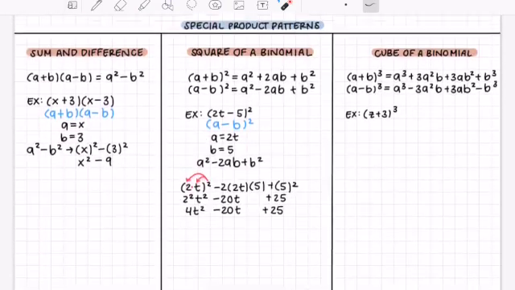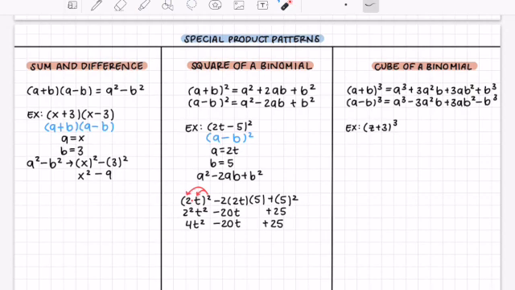Still doing the same thing here, just making a shorter way of solving for it. So if I have, for example, z plus 3 to the power 3, then I'm going to take the formula, not this one because it has a negative sign, but the top one instead, where we have a plus b to the power of 3. Our a value equals z, and our b value equals positive 3.